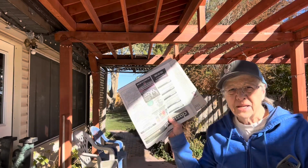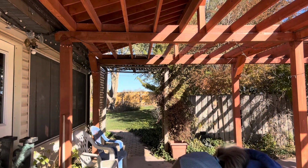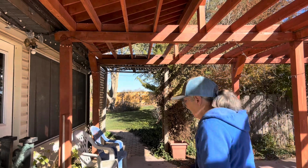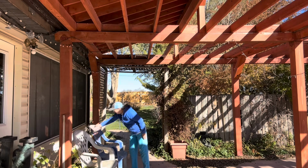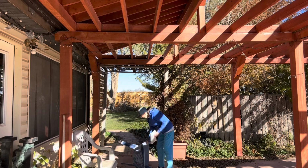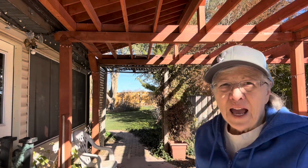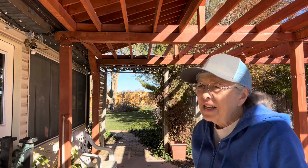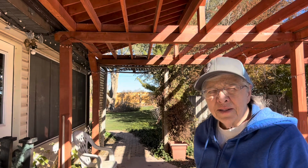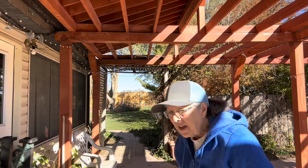I went in the house and grabbed some newspapers and my lighter because I needed something like a newspaper or a rag to wipe the bird poop off the chair. You have to be careful if you think you want a pergola like this up here, because you know what? Birds can fly right in. I guess they could fly in just a regular patio also. Anyway, they'll poop on your chairs if you leave them out. And these are just old chairs, so we leave them out. Okay, I'm going to take these over to the pit.